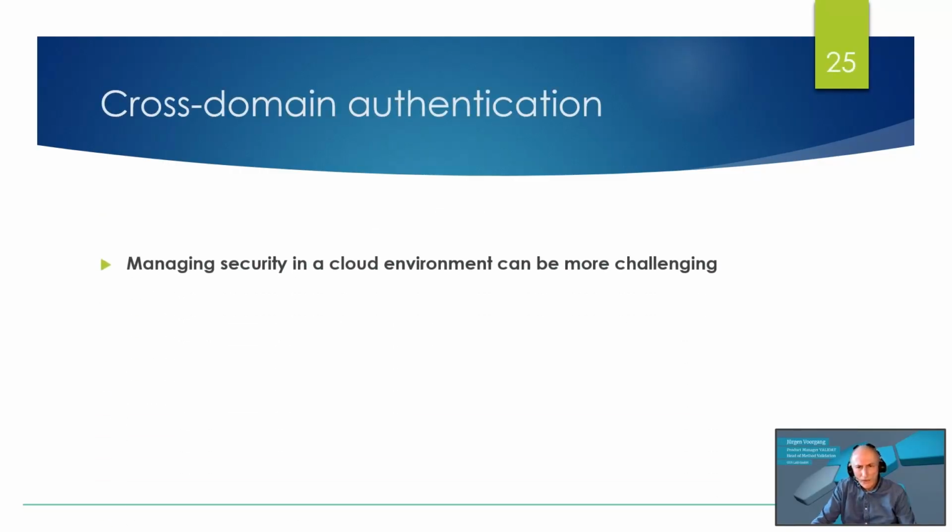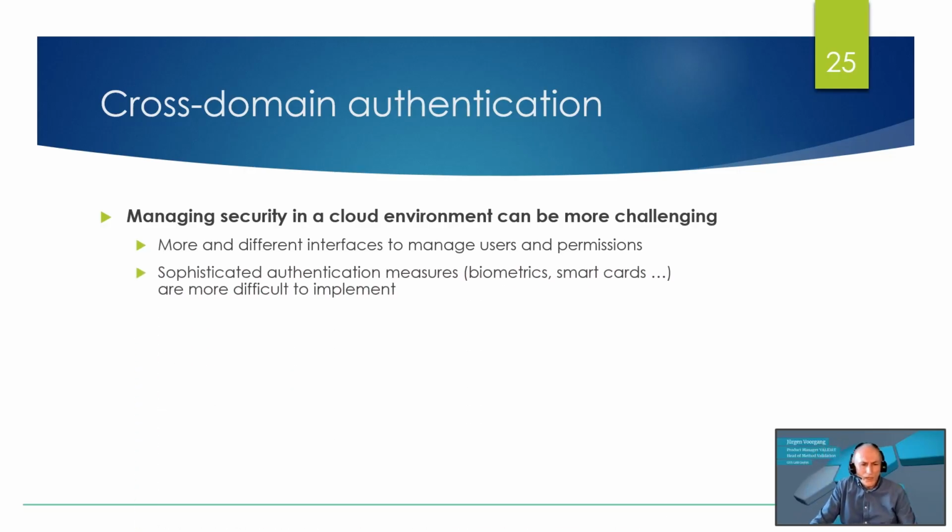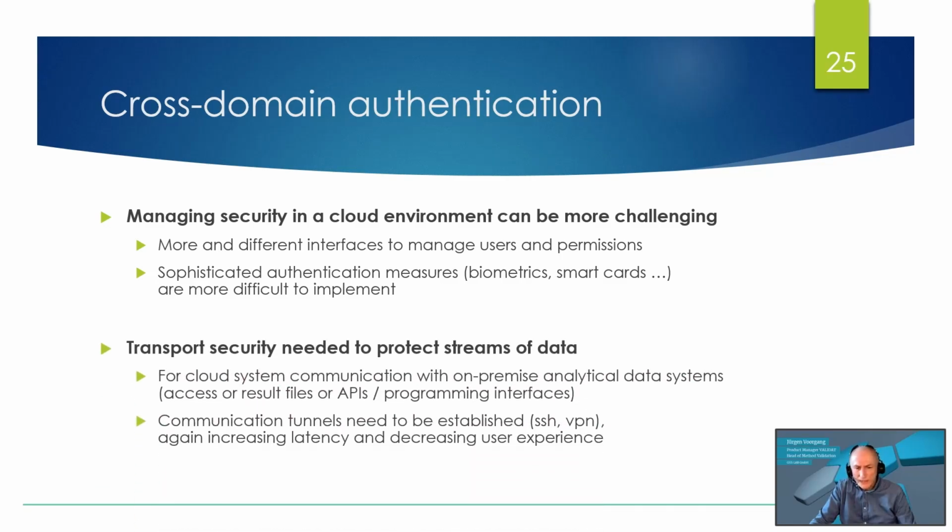We have cross-domain authentication, which means managing security in a cloud environment can be more challenging. We have more and different interfaces to manage users and permissions. We have sophisticated authentication measures that are, in that case, more difficult to implement, like biometrics or smart cards. We have transport security needed to protect streams of data. For cloud system communication with on-premise analytical data systems, access or result files or APIs, programming interfaces, communication tunnels need to be established, like SSH or VPN, again increasing latency and decreasing user experience.